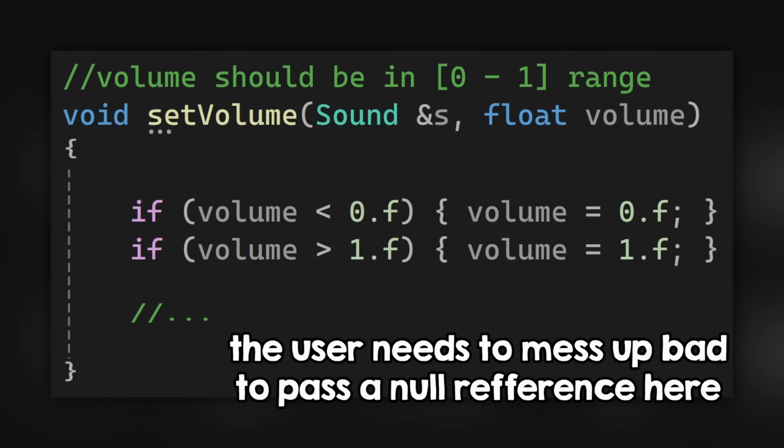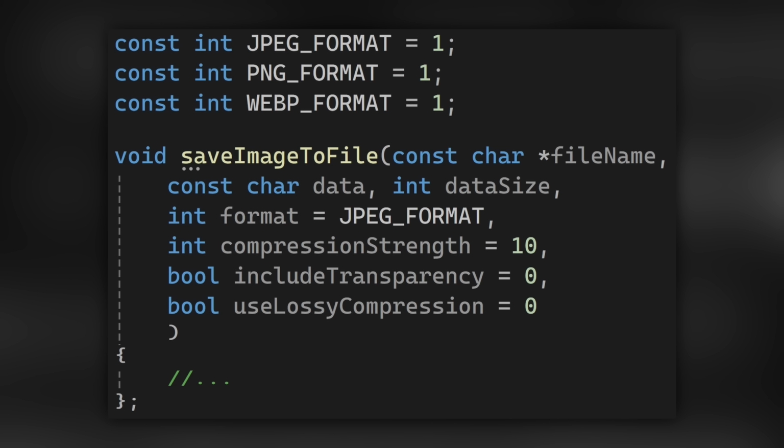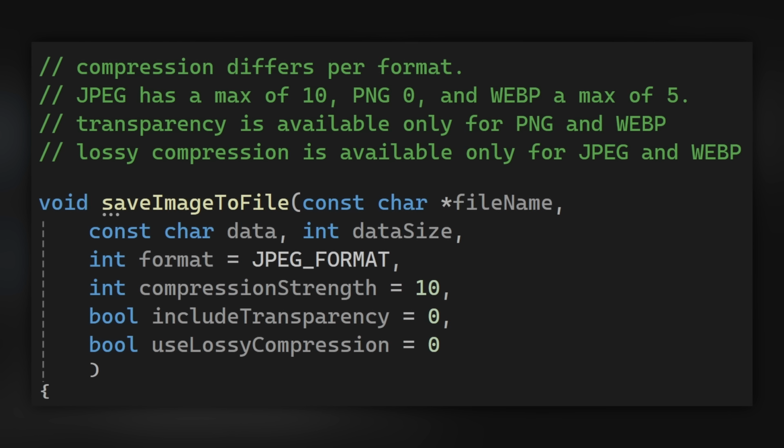Let's say you have a save image function. It saves your image into multiple formats and resolutions and so on. There is a problem. Not all image file formats support the same compression methods. Some file formats support a higher compression max value. Others don't support compression at all. Some file formats can't use some flags at all. So the first thing you can do is again, check for invalid parameters inside the function. If the user passed something wrong, you can just correct that. Now you might want to write a comment describing how the function should work correctly.